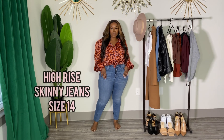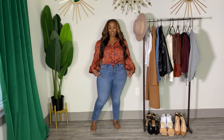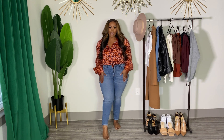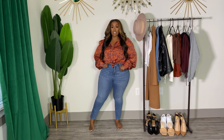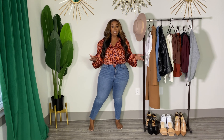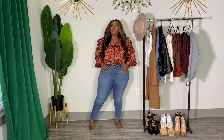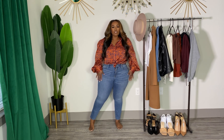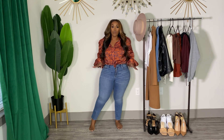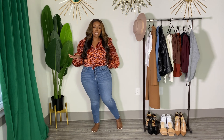These are the high-rise skinny jeans from Target — also Universal Thread — in a size 14, and these are short jeans as well. They only had short in the store, so that's what I got. I didn't see a curvy version for these, but I'll check online and link it down below. I would love the curvy version because I feel like these don't have a lot of give in this area. If you have hips, you need give here. These are 14 and they fit fine.